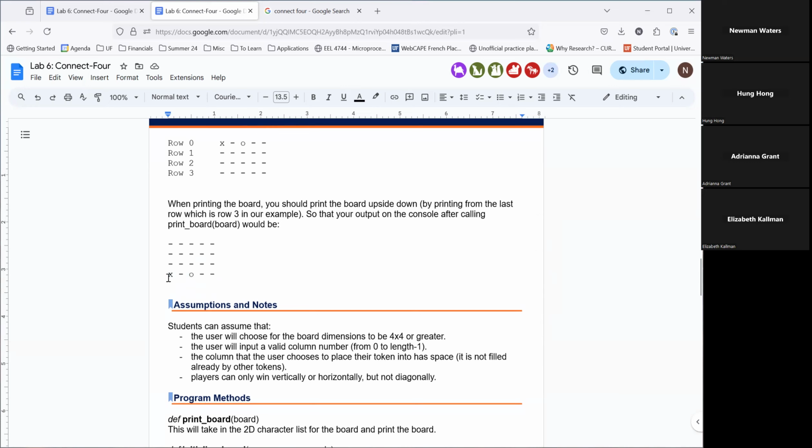You can't just say, I'll check this one and look at the next 3 addresses, then move to the next one and look at the next 3 addresses, because once you get to the 3rd one, you can't access something out of range. So you'll do some math to think, when do I stop doing this? Because once I've checked this and once I've checked this, I've already checked all the possibilities. If there is no win, then there's not a win, because this is 4 and this is 4, and if those are the only 2 options that you've got.